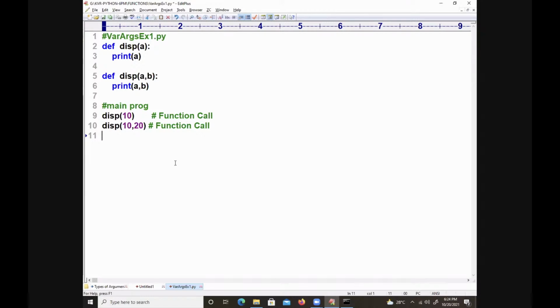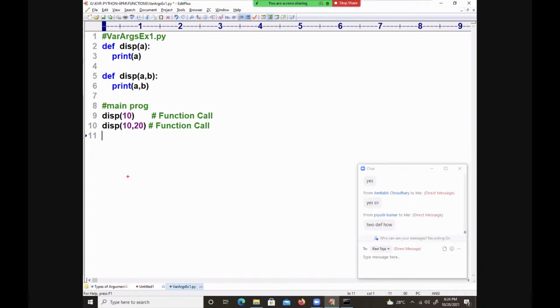Compulsorily it is giving you an error. How, sir? How is it an error? Now I am going to give you the clarity. So first it will come to where? DEF. First it will give you DEF, display function, and PVM, line number 2. It will come to line number 2. It will come to this place. And next it will come to where? Line number 5.